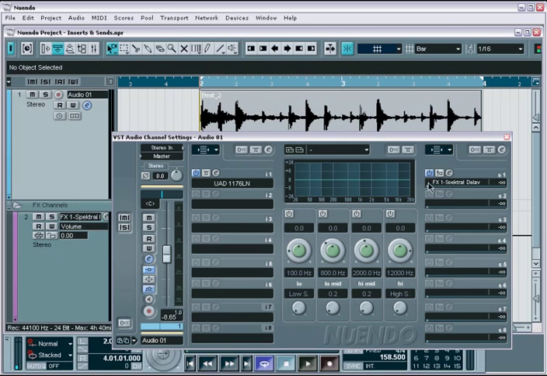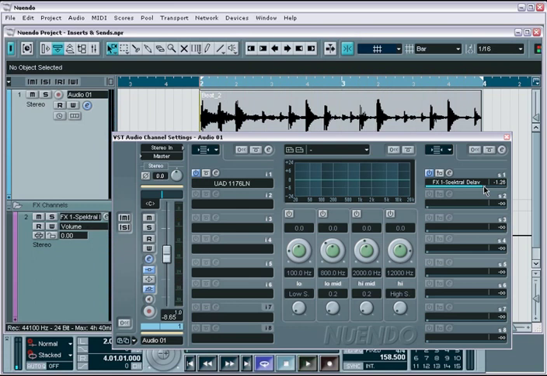Next, we'll start adjusting the send amount slowly. As I adjust this, you'll notice the effect is starting to come through. That's because I'm increasing the signal amount being sent to the effects channel. I'll keep going till I think it's just right. There, perfect. Now we have the original beat being compressed on the main channel, while the dry, uncompressed signal is being sent to the effects channel to add a nice, buzzy, panning, polyrhythmic effect in the background.